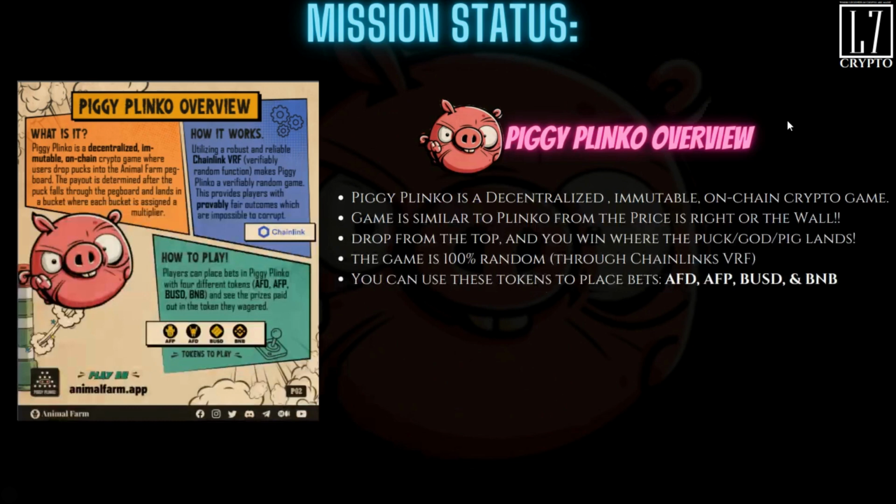All right. First thing, Piggy Plinko. Piggy Plinko is a decentralized, immutable, on-chain crypto game. The game is similar to Plinko that you've seen on The Price is Right or The Wall.